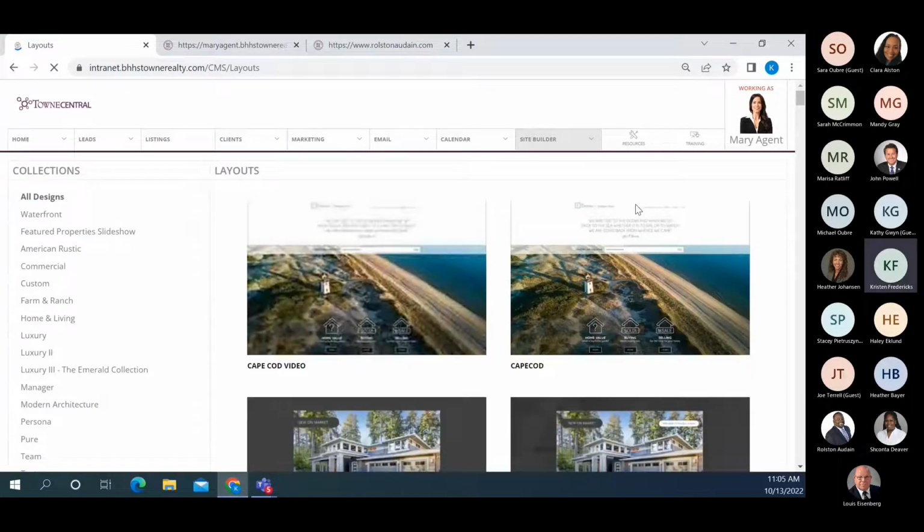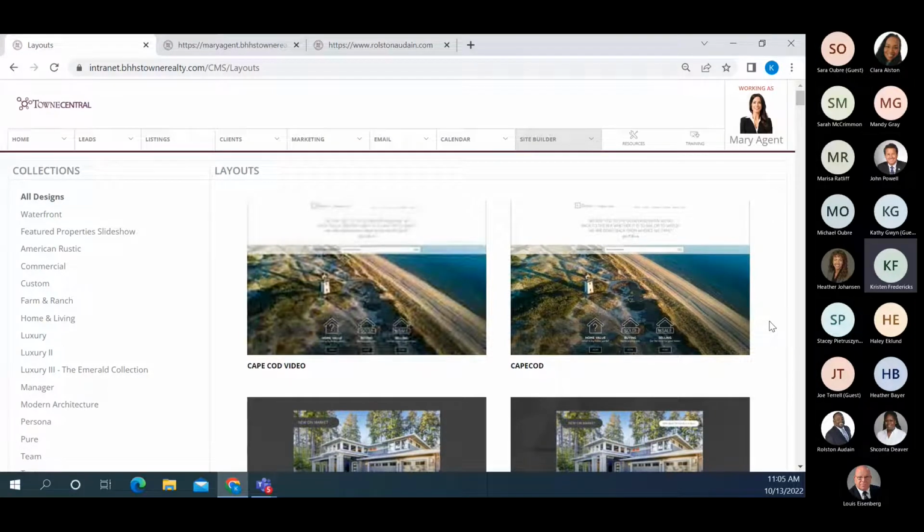Here we are. So I want you to notice that we have a bunch of different names and a bunch of different collections for these. Don't pay any attention to the names, and don't pay any attention to the actual theme that's in there. You're just looking at the elements that are available.